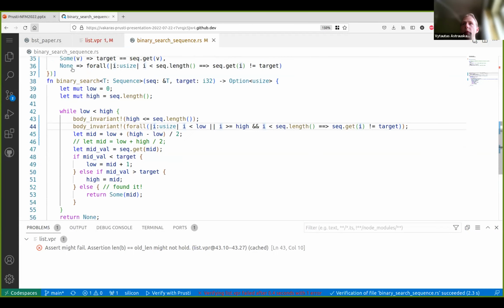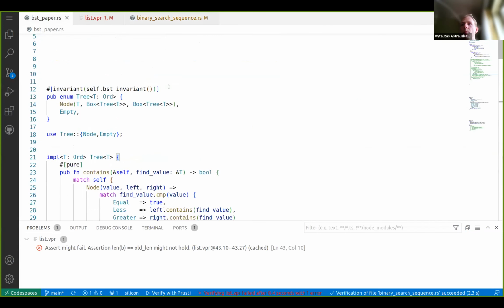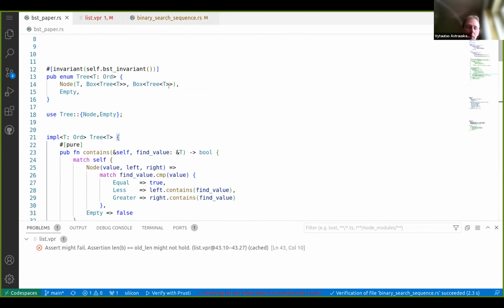Another example I would like to show is a binary search tree. Rust has some types, enums, and a tree. The most natural way of defining a tree is by saying that it's either a node that contains left and right subtrees, or that it's empty.